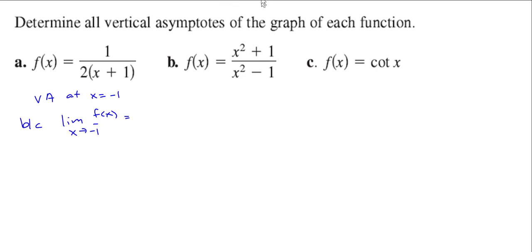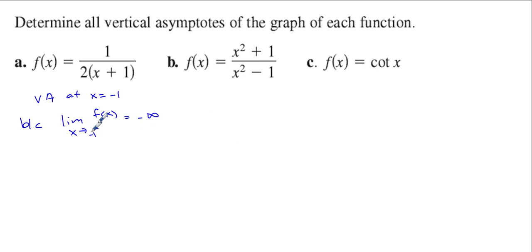Okay, what would that be? Positive or negative infinity? Negative infinity? You think so? Yes? Okay, -1 from the left, that'd be like -1.00001, and that would leave you -0.00001 times 2. Well, it's still gonna be a small number. 1 divided by a really small negative number would be negative infinity.